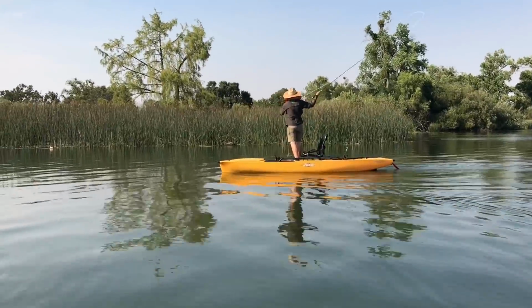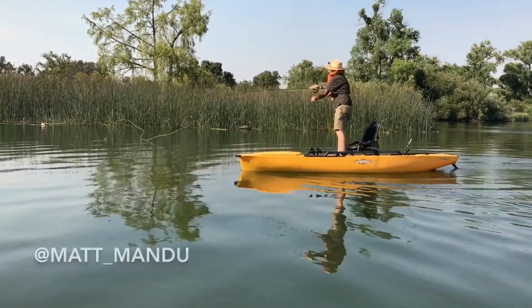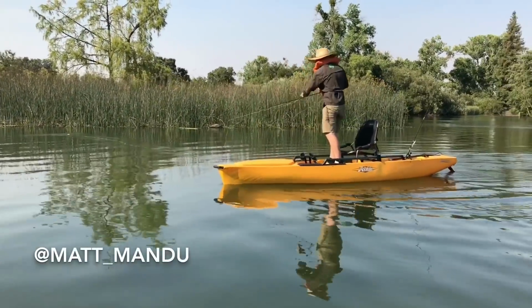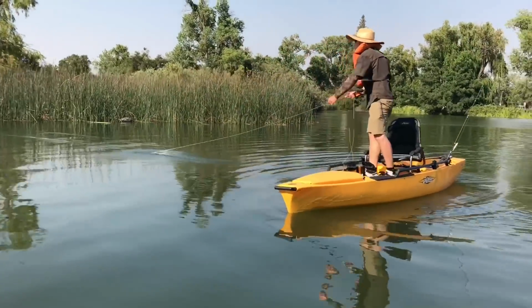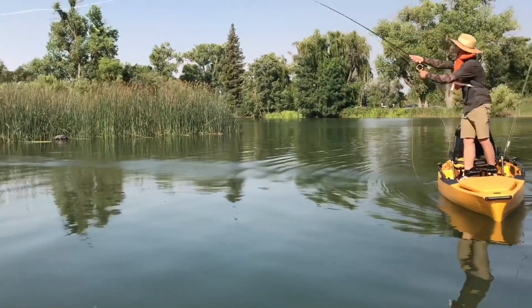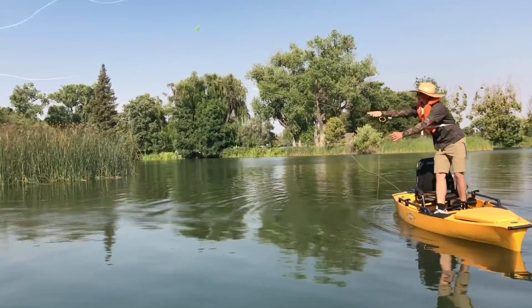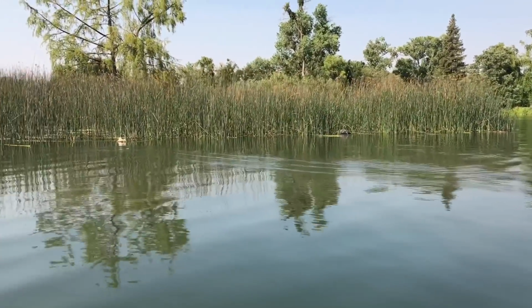I don't know anybody else that could rock that life jacket, especially the life jacket and the hat, but when you catch fish like Matt, it just really doesn't matter. You can wear whatever you want. He's working this big old topwater frog today on a fly rod. We've had it in the shop for a while, and we said whoever is the first one to catch fish on it gets a 12-pack of beer.